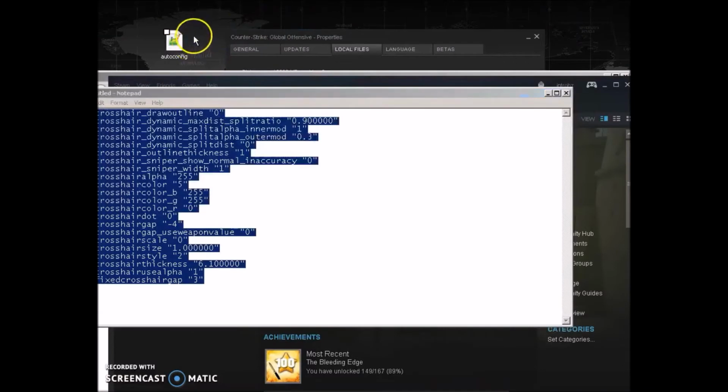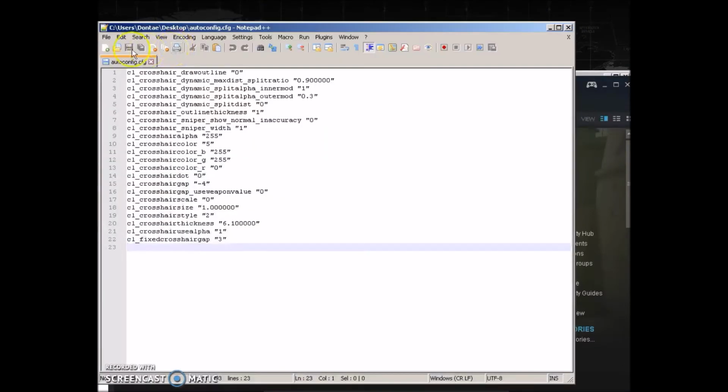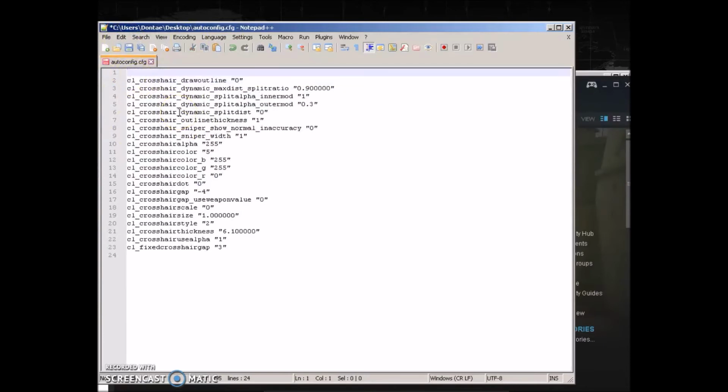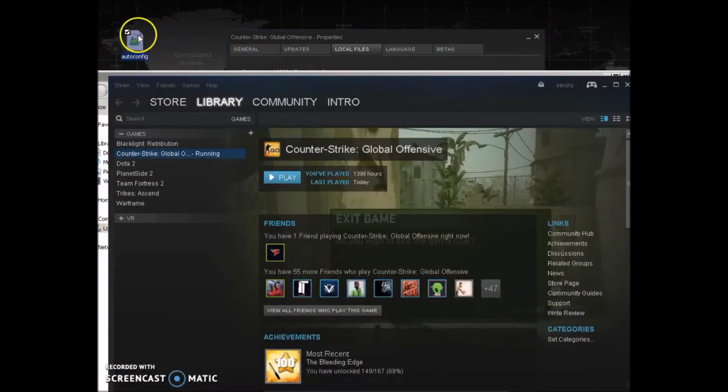So now when you open your file on your desktop, you should have that config file, and it should have your crosshair's content. So now what we're going to do is at the top here, just to make this better, we're just going to type in 2 forward slashes and put crosshair. Save it, and now close it out.